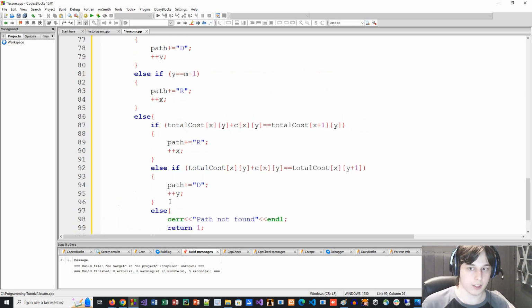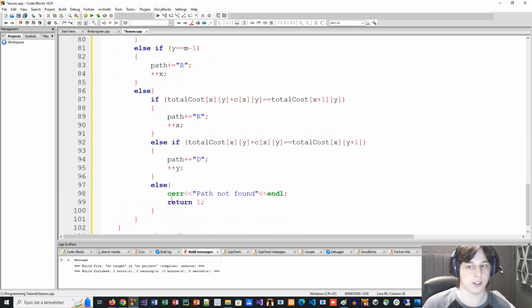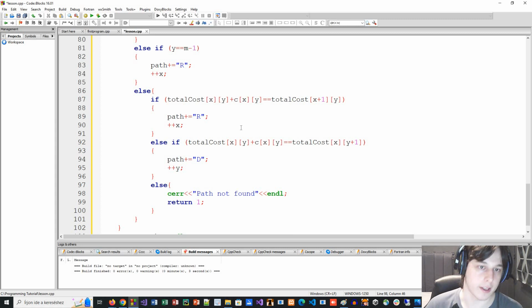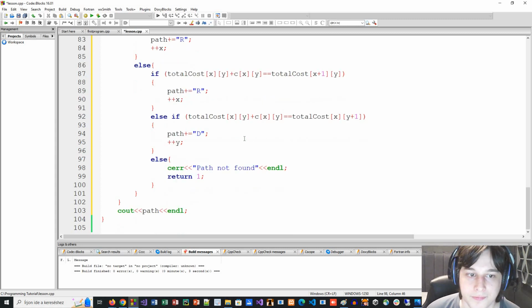So returning in the main function is just a return value that you see at the end of the code. 0 is the correct return value, and you can just return 1, for example, if you have some error, so you can see from the return value and your error output. But this shouldn't happen ever, because none of them will be true.